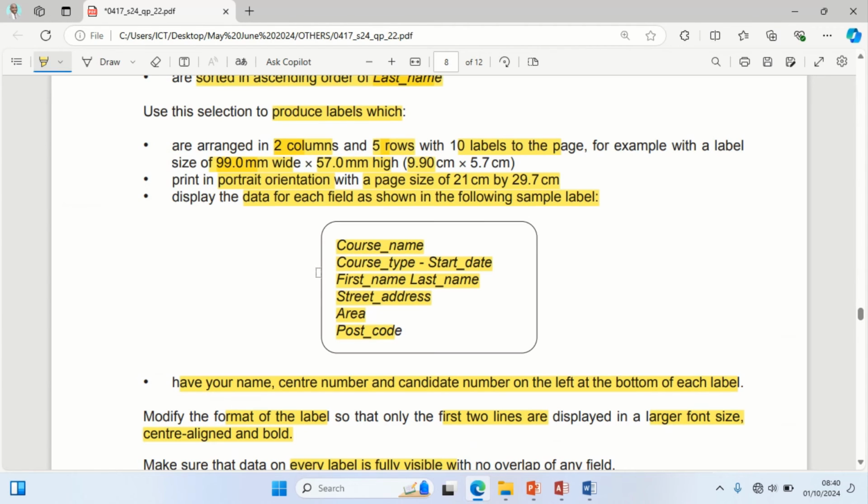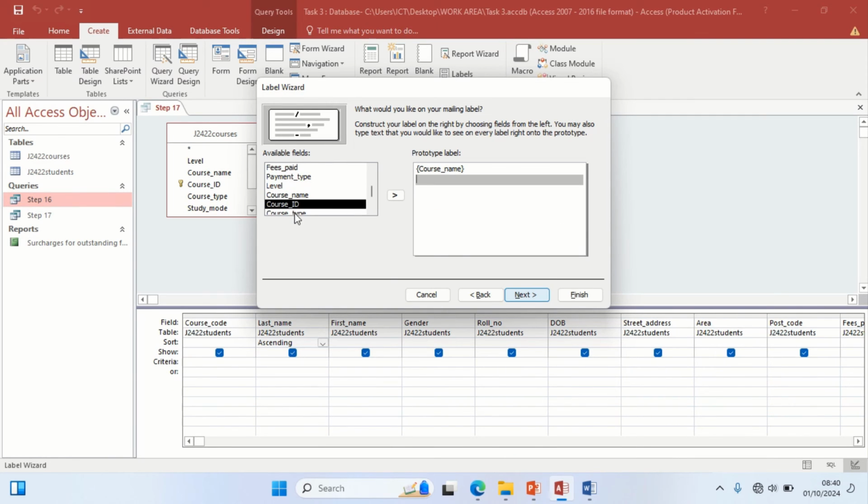The next one is course type, then start date. So I pick course type, then space, I saw hyphen, then start date.